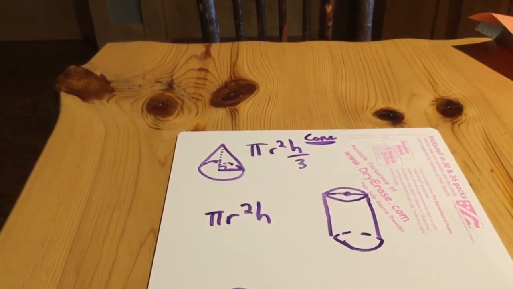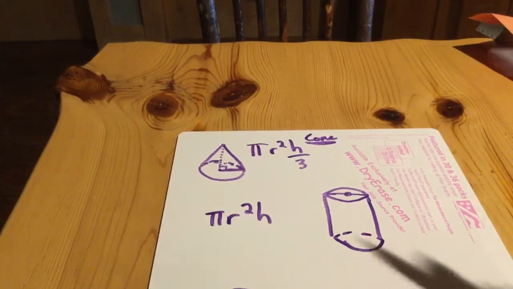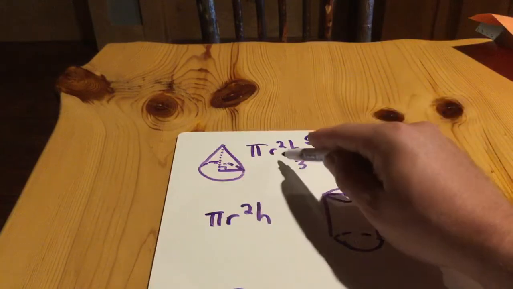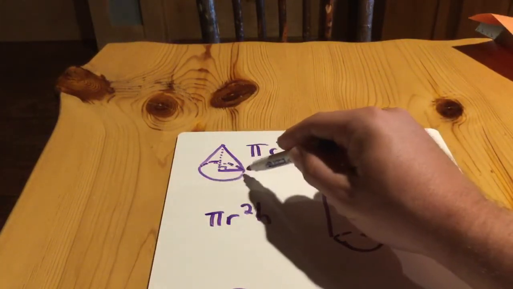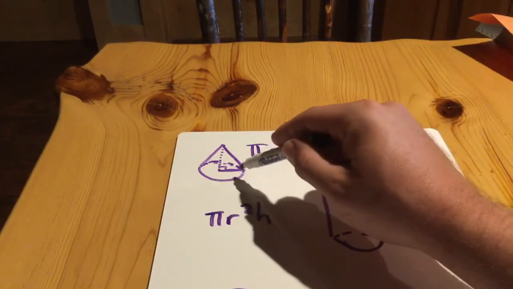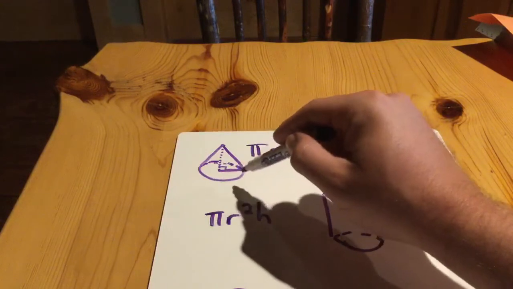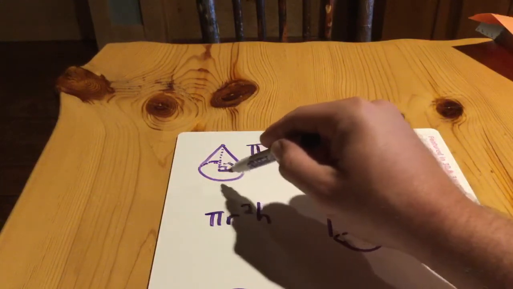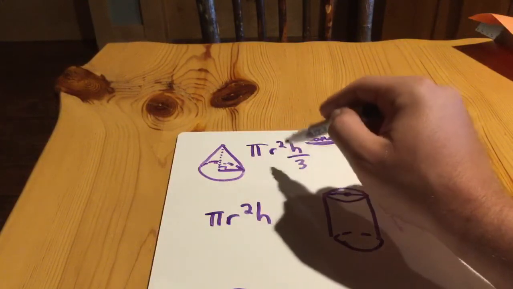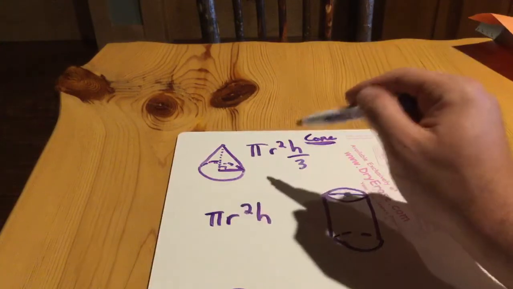I think there's a pi symbol in your calculator you can hit, but it's just going to put a certain number in there for you. R squared, that is r, which is your radius. This line from the center of the circle to the outside of the circle. If it's going all the way across, you have to take half of that, like I showed earlier. So just this part right here. Whatever that number is, you plug it in for r. That squared is that number times itself, r squared.